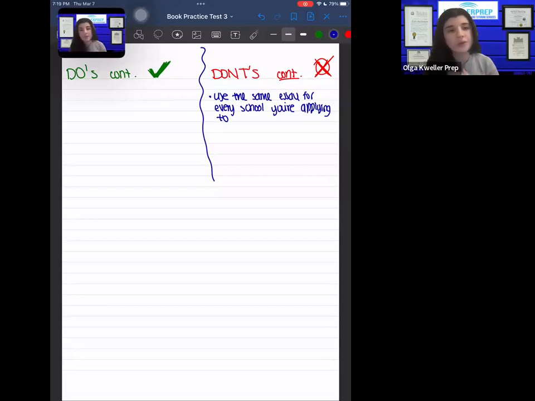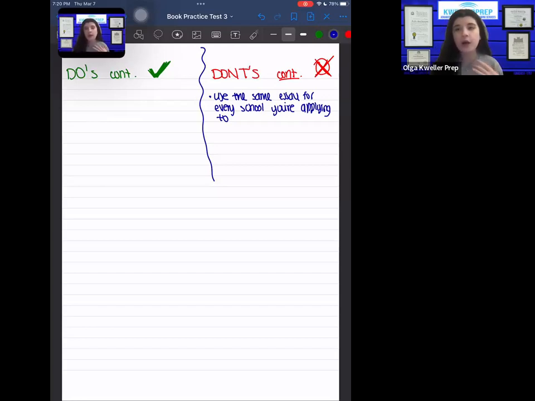Even in the templates that you use, a lot of students say, I really like the school because I want to do research with blah, blah, blah, and they just switch the name. And I also really like the school because these classes are interesting to me, and they just copy paste classes. So try to not make it look like a template. Depending on the number of schools you apply to, it's sometimes not possible to write brand new complete essays. But in general, you do want to be specific enough and not templated.